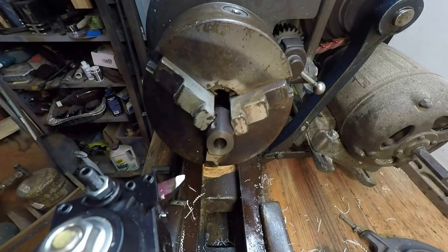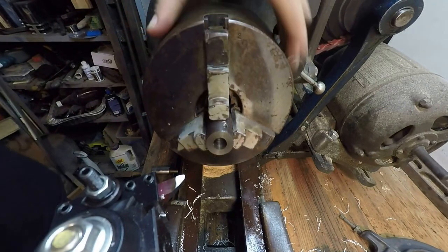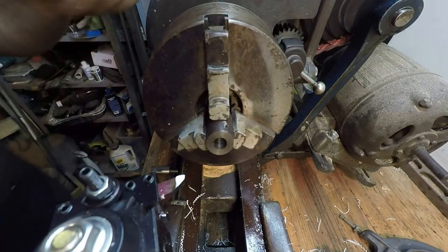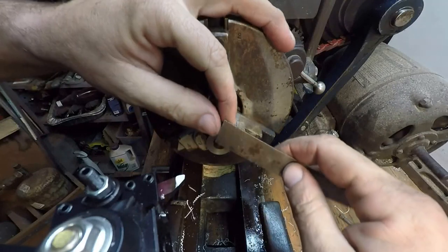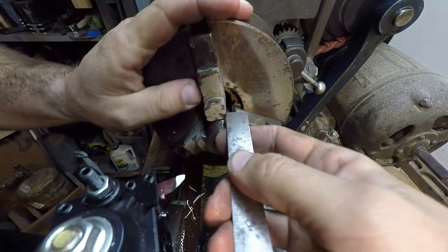Well, I can't believe how lucky I got here on this piece. That keeper. I'll have to double check my numbers, but I need a piece 1 inch. Alright, that's 1 inch, with a 1/2 inch bore. Alright, that's 1/2 inch, and 1/8 of an inch thick.